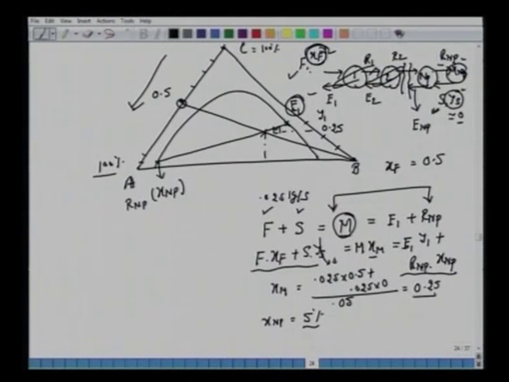You must realize that whatever XNP or raffinate comes out of the stage, it's in equilibrium with this phase. It's not in equilibrium with this phase. So this point lies on the equilibrium curve, and this point also lies on this equilibrium. So this E1, or Y1, this phase is in equilibrium with the raffinate R1, not with this RN. But the two points lie on the equilibrium curve. So when we connect E1 and RNP, this is not a tie line. They are still the operating line.